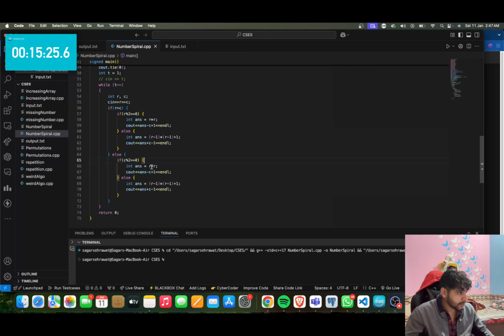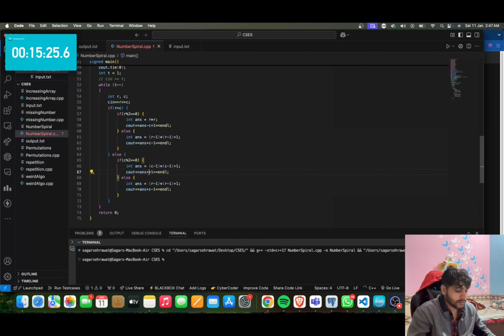If it's even, it will be c minus 1 into c minus 1 and plus 1, and it will be increasing down the side, right?